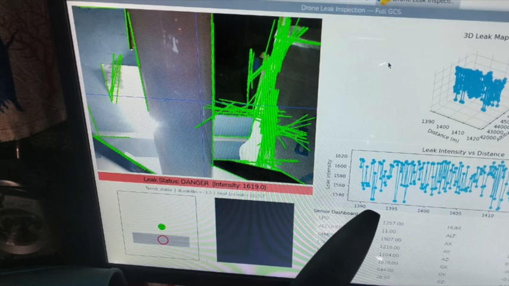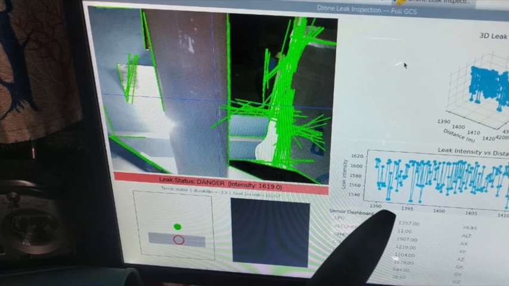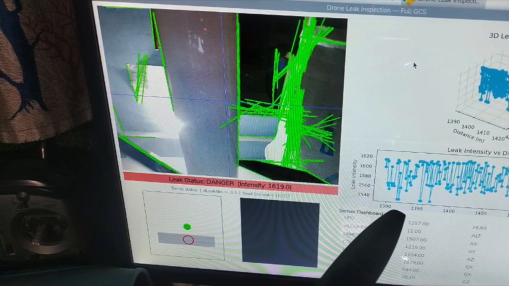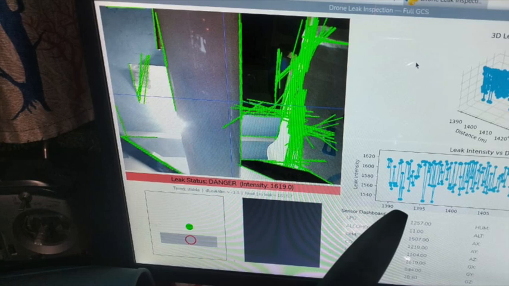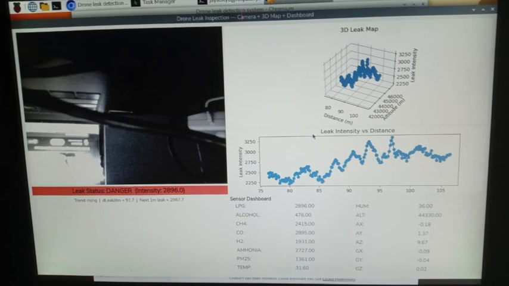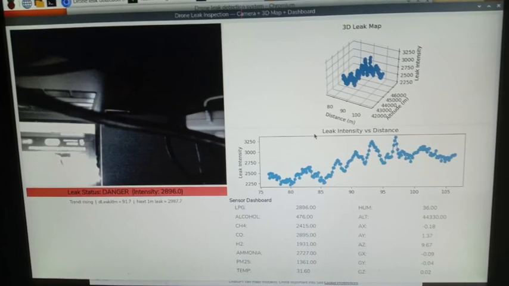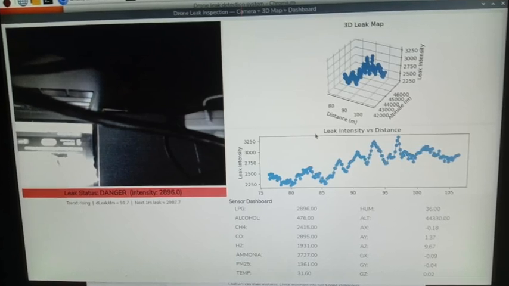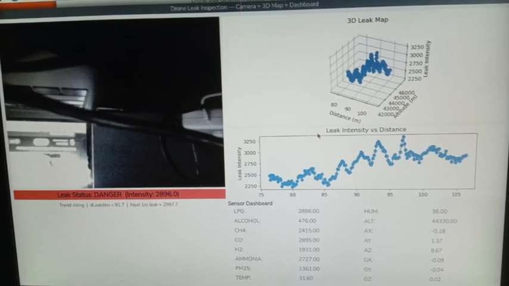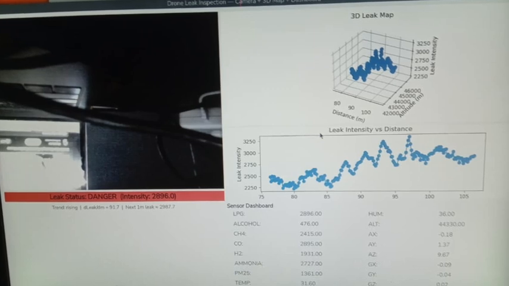Another UI component is the mini map. This shows the drone's traveled path along the pipeline from a top down view. Areas with high leak concentration are color coded, giving a heat map like representation of where leaks occur. We also implement leak trend forecasting. The system calculates a derivative of leak intensity with respect to distance, basically how fast the leak level is growing or falling. This predicts the leak intensity about 1 meter ahead of the drone. This provides early warning capability even before the drone reaches the leak zone.